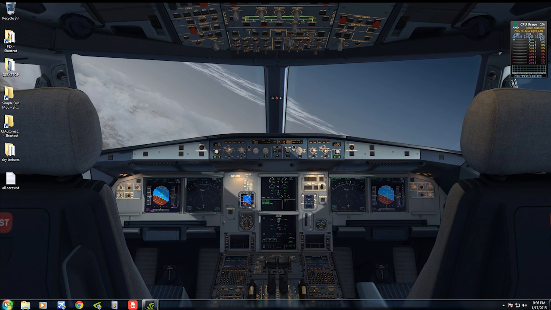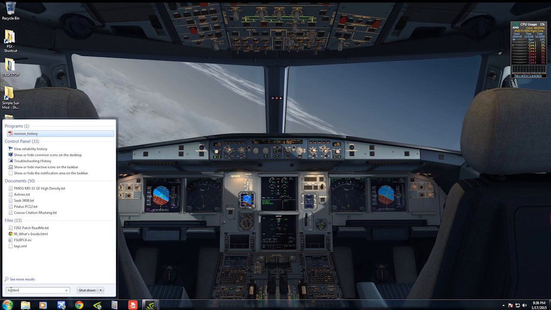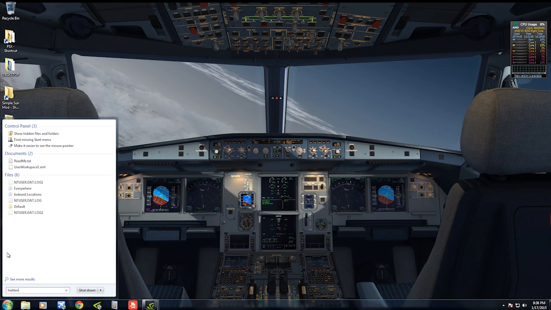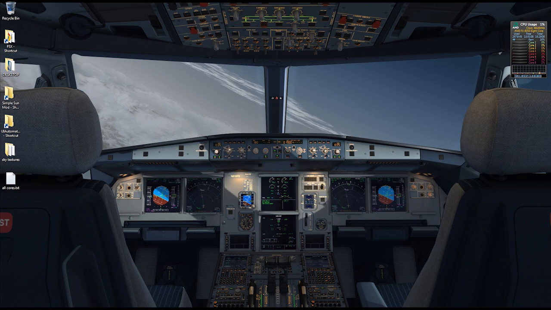Like I said, if you're doing it for the first time and people say, how do I get my config? Where do I get it? What you do is you type in hidden files. You go to show hidden files, and then show hidden files, folders, and drives. When you first open this, you're never going to find it. So you go to show hidden files, and you hit apply, OK, and that's done.